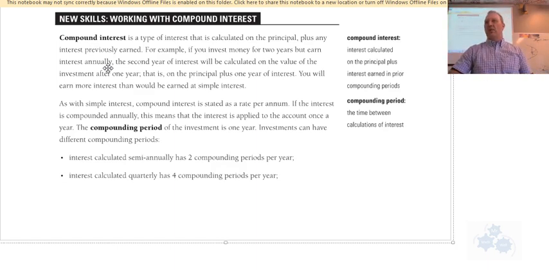But if you're paying off a loan or if you're paying off a credit card, I'm not sure how many of you have a credit card or are thinking about getting a credit card, please use credit cards very, very carefully. If you use a credit card, you have to pay it off right away, okay? Because if you let it sit on there, they calculate interest every single day and it's compound interest, and the interest rate is really high. So they really, really smack you. If you don't pay your credit cards off, your charges go up really quickly, and a lot really quickly. So you got to be careful with credit cards.